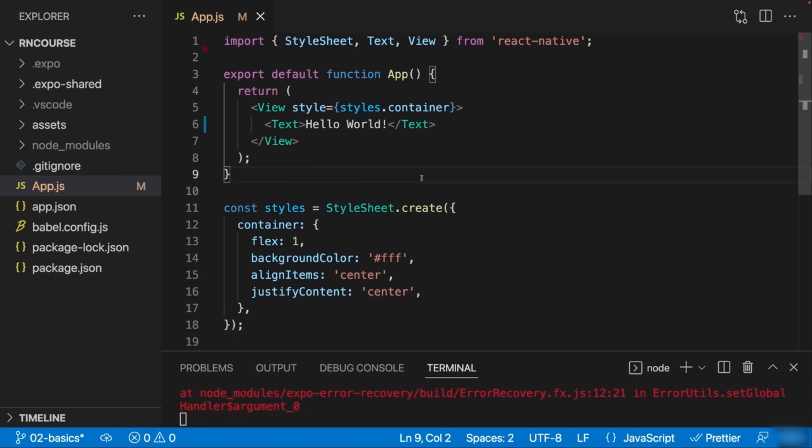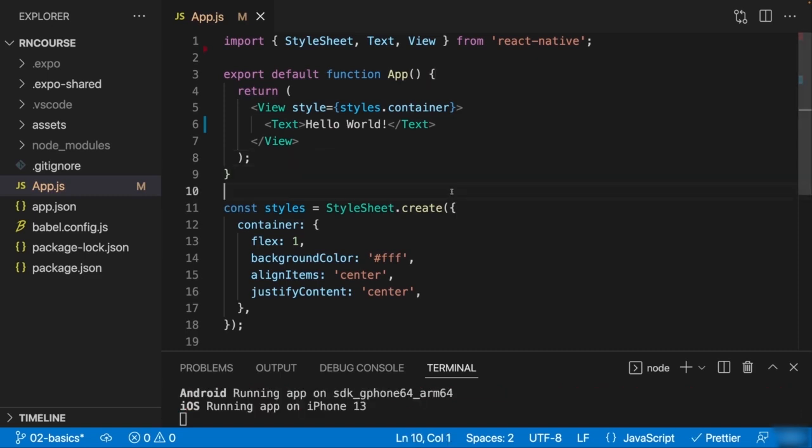Even though we can kind of compare those components to HTML, and even though it looks kind of similar, there are important differences. Now, what you will often do when building React Native apps is you will build more complex user interfaces that don't just have one piece of text inside of them. And what's important to understand then is that those different core components have different roles. The text is a component that's used for, guess what, displaying text. The view is a component that's meant to hold and lay out other components.